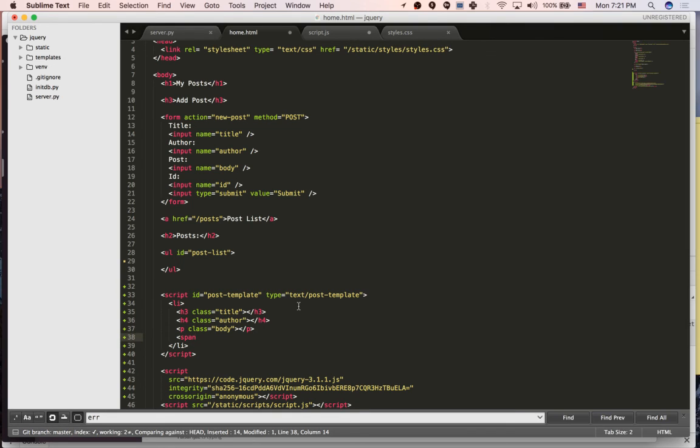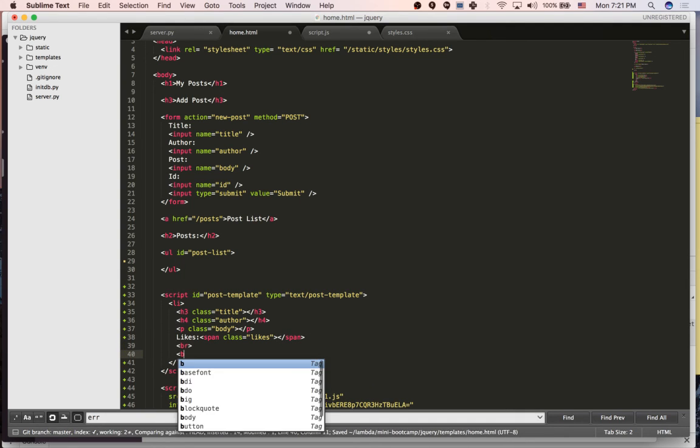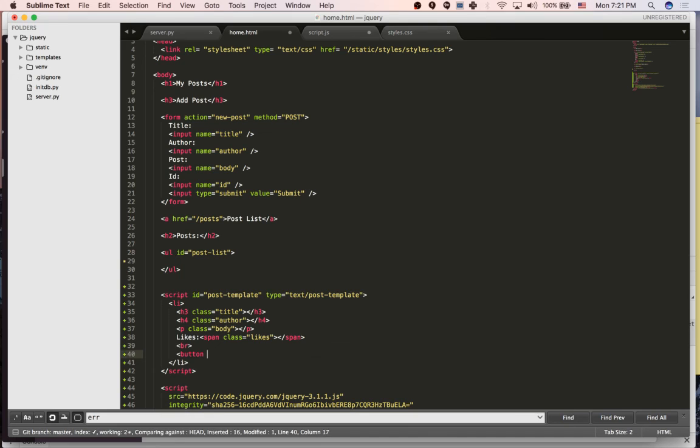All right. So now I'm going to have a span in here. I'm going to call this likes. Well, I'll actually set that to be empty. And then do a break. Button.